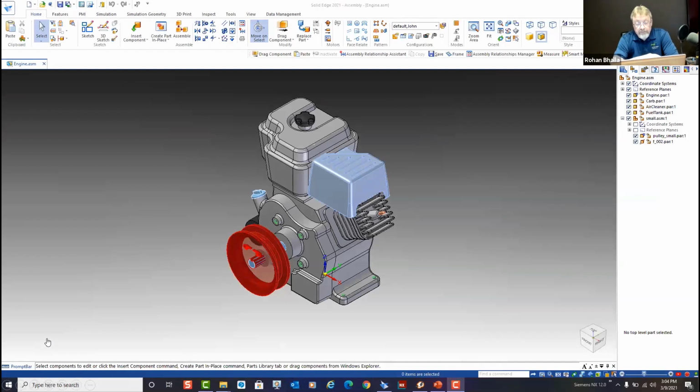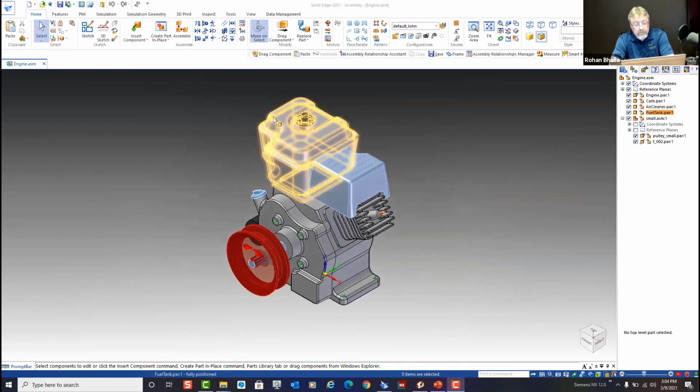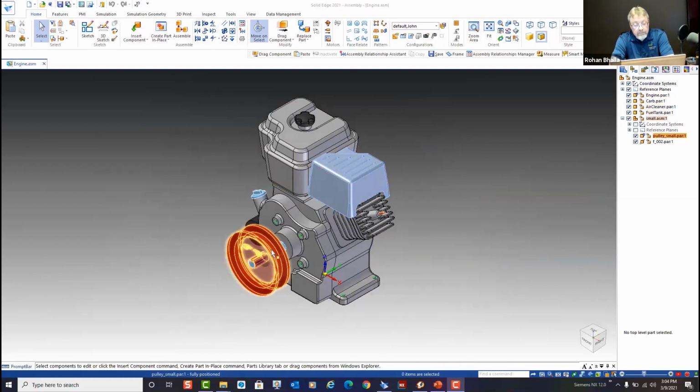In this demonstration, I have this small engine consisting of several parts and a sub-assembly. And what I want to do is to convert this into just a single part. A good scenario for this would be if this is a supplier part and we order this as a single unit, it'd be nice just to be able to plug this into my assembly or draft as a single part, because I really don't have any control over the individual components of this since it's brought in from outside.